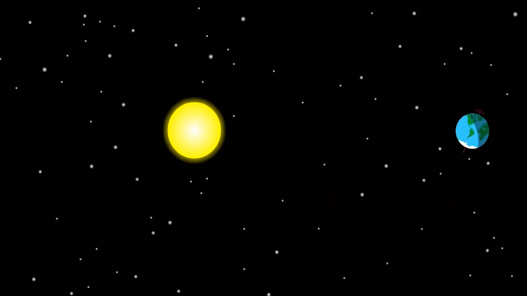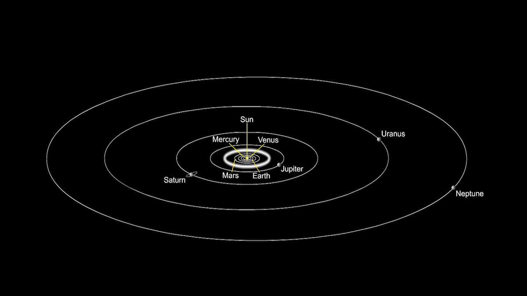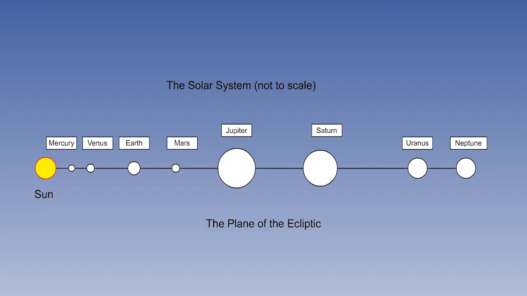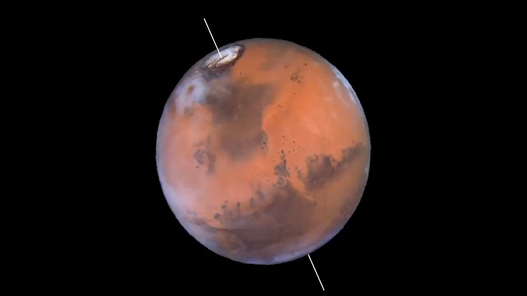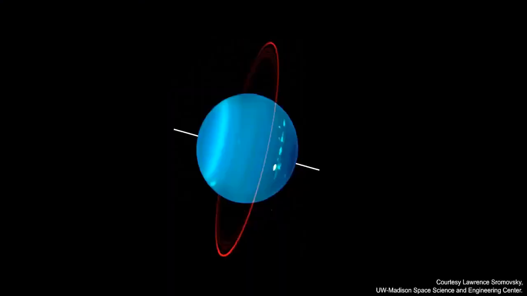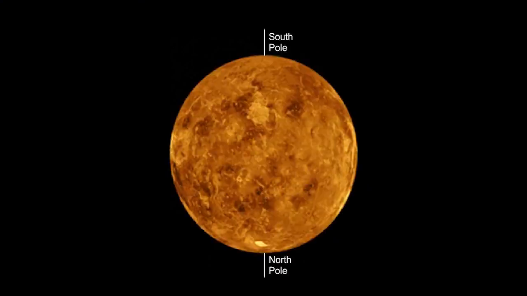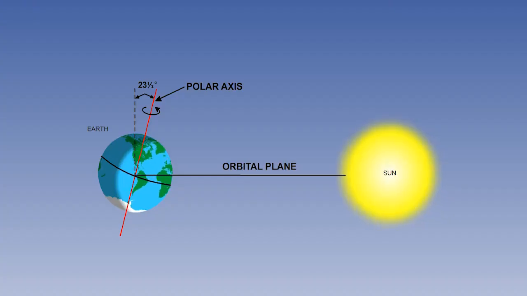The actual reason is the tilt of the Earth. All of the 8 major planets orbit in concentric ellipses very close to the same plane. For the Earth, this is called the plane of the ecliptic. However, the axes on which they spin are different. For instance, Mars is at 25 degrees off the perpendicular, Uranus is 98 degrees off, and Venus is nearly 180 degrees off. Earth is 23.5 degrees off the perpendicular of its ecliptic. This is what causes the annual changes in the seasons and the hours of daylight over the year.